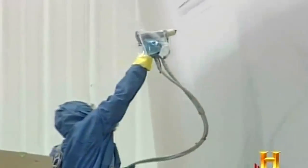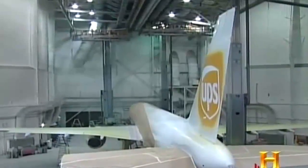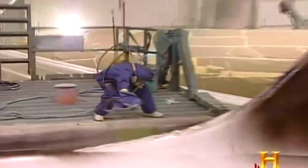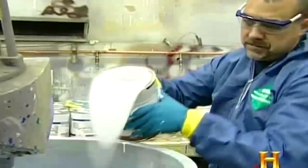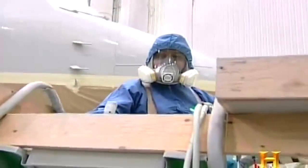The most pressing projects today are a 737 passenger aircraft and this 757, a courier plane for UPS, which will be decked out in gold, white, and of course, brown. We're going to use about 20 gallons of primer, about 30 gallons of white, about 30 gallons of gray, and about 20 gallons of brown. Total weight, if you put that on a pallet and in liquid form, it would weigh several thousand pounds. You would have to use a forklift to move it around.